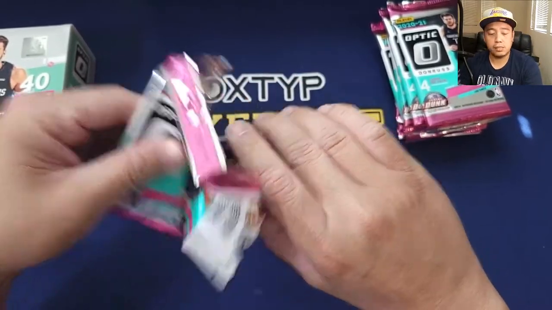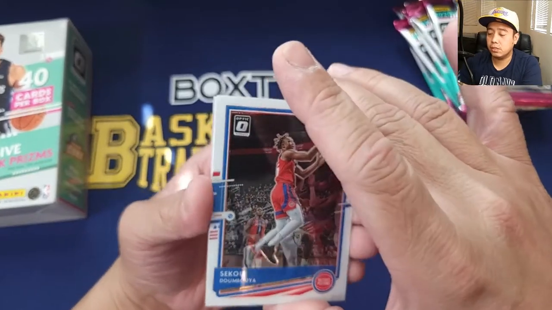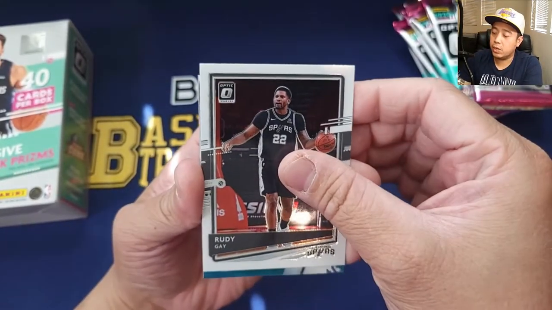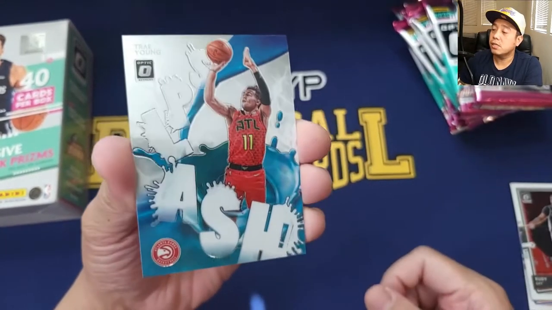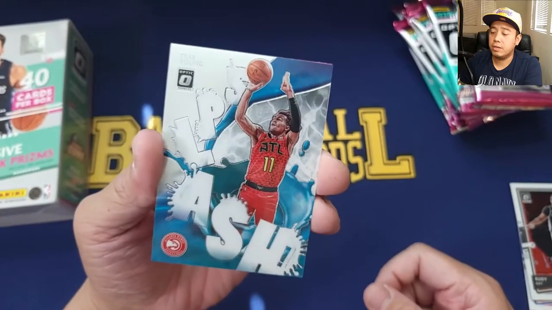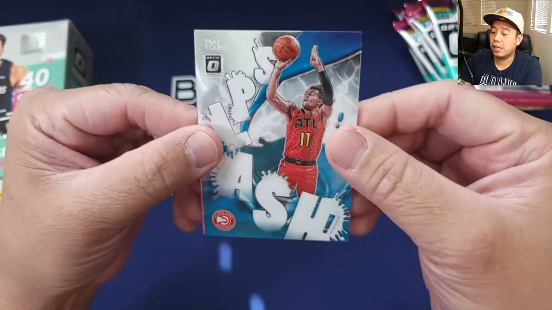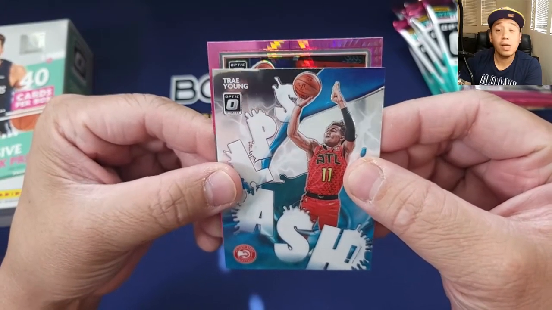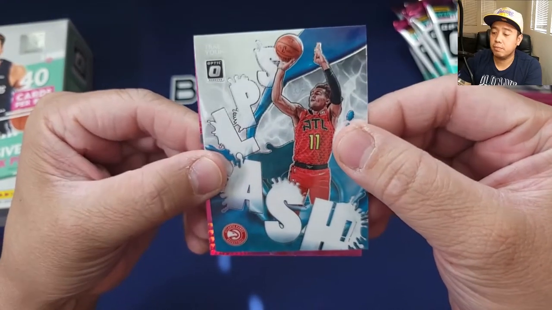Okay, as I can see already, there's a Hyper Pink Prism at the end of this pile. Sekou, Rudy Gay, and we got a splash, I believe, of Trae Young. Nice looking card. I have shown you this card already when I opened the blaster. So, it's a nice looking splash card. And our first pink hyper, it's not a rated rookie, okay? It's from Portland, just give me Dame Lillard.